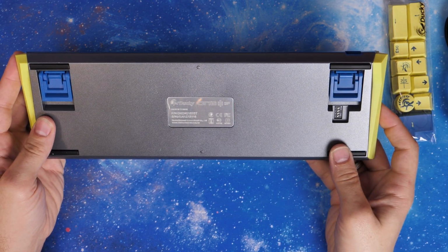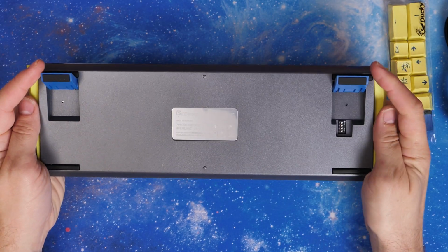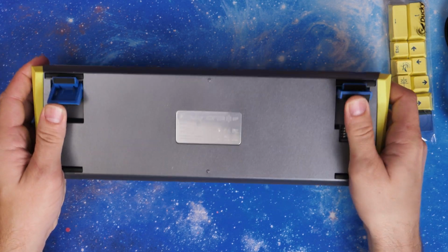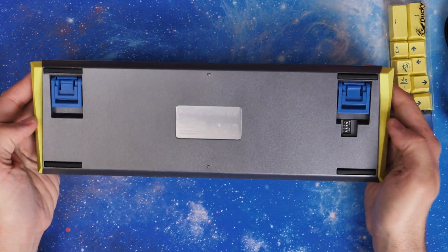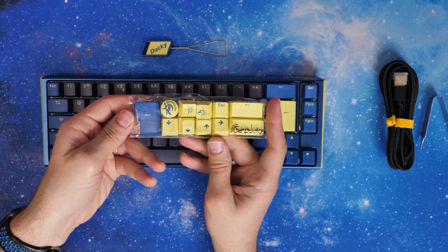Now, this is obviously a compact keyboard, and yet it still has that sort of 65% TKL sort of mix to it, because you can see that you have the directional arrows on there. But there are a number of other things that are buried in the function layer as well. More on that later on, because that makes it also quite interesting with recordable macros and also custom settings for the RGB lighting and more besides.